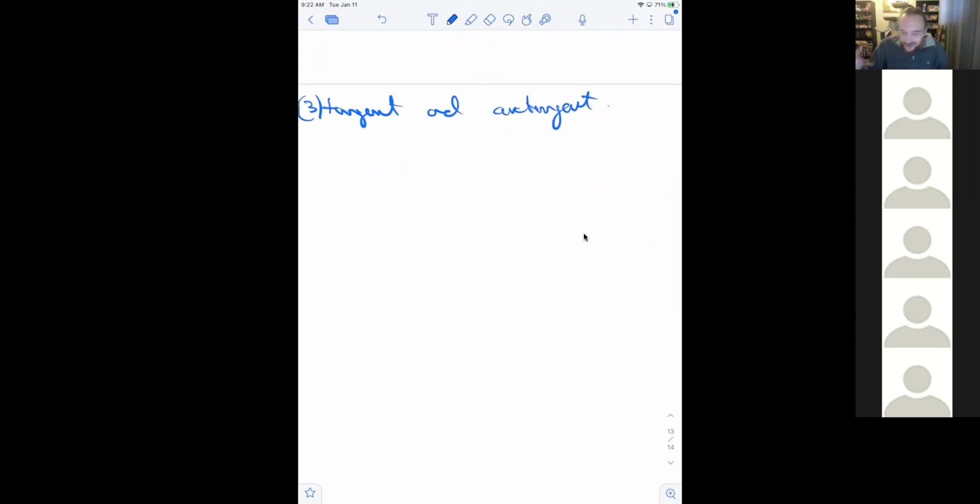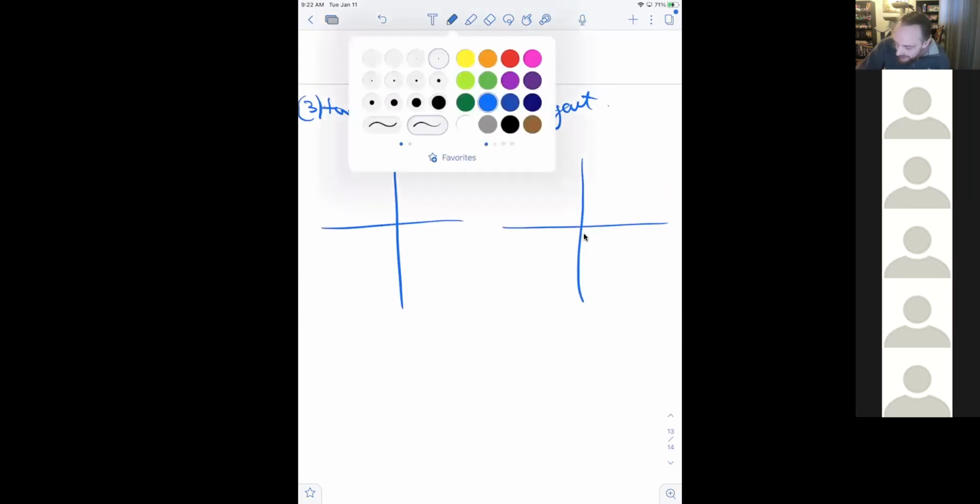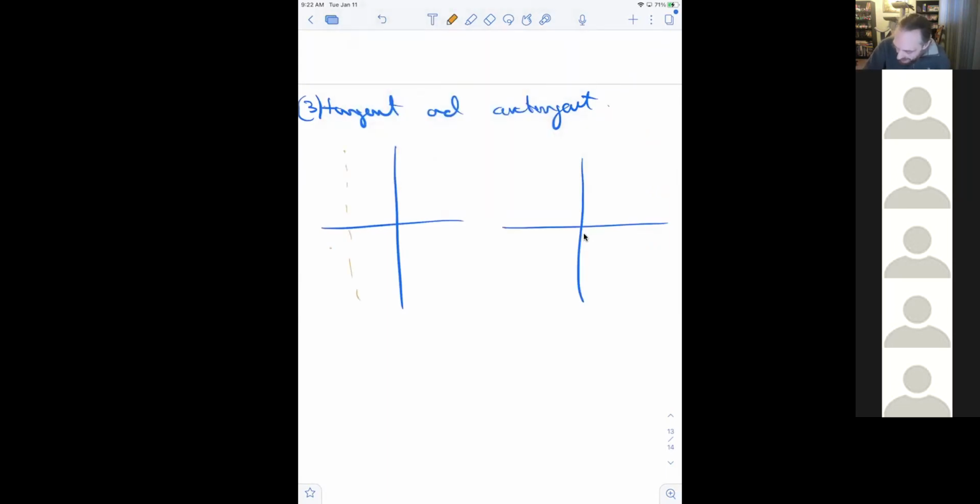Arctangent is extremely important in this one when we do partial fraction decomposition. So in this case, again, we're looking at these two things. We see that now it has a vertical asymptote at negative pi over 2 and a vertical asymptote at pi over 2, and tan of 0 is 0. And so what we're going to get is a horizontal asymptote, limits at infinity in the positive direction of pi over 2, and a horizontal asymptote in the negative direction of negative pi over 2. And we're going to get arctan x versus tan x. This is when tan is 1 to 1. And then we invert this and we get arctan.